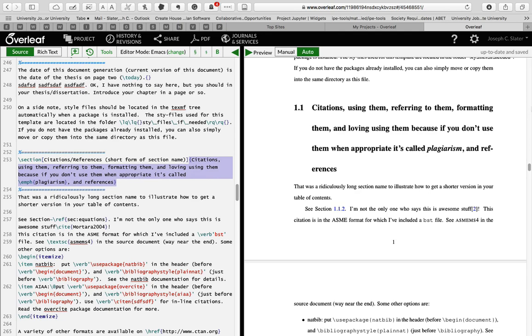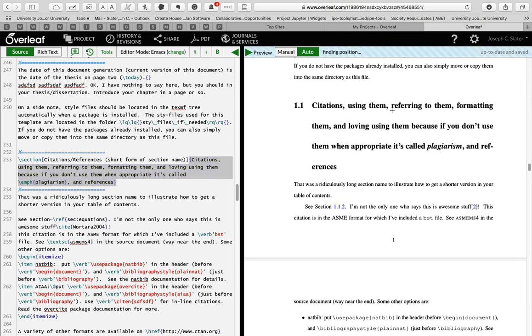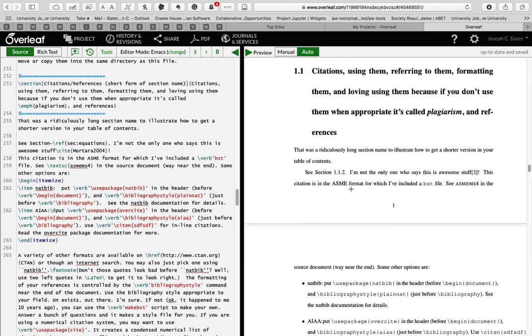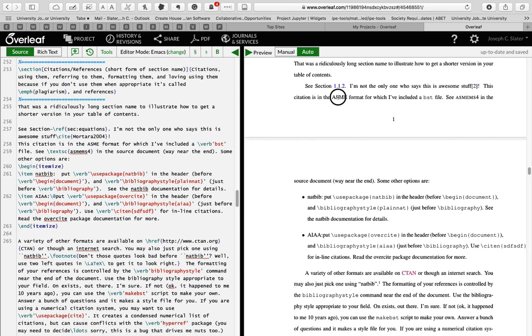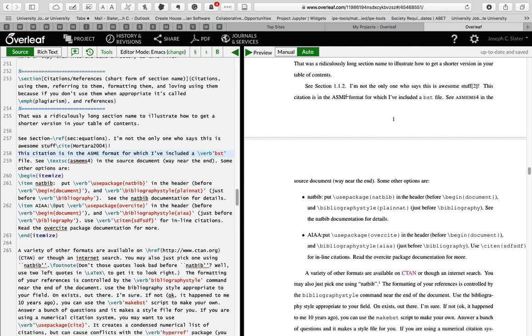Okay? And it turned out to be bold. Why? Because the style is it's supposed to be bold and perhaps a little bit larger. If the graduate school decides to change it, I'll change the style file and the whole document will be updated. Okay? We can go through, in this document we're using the ASME format for the citations, etc. This is probably the hardest thing for you to figure out in the document, but the comments in here explain how to change how you do citations, etc.